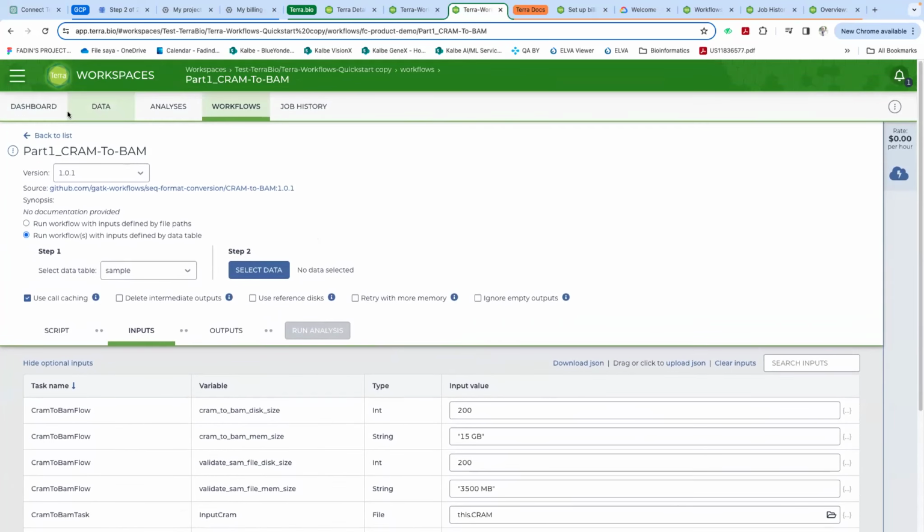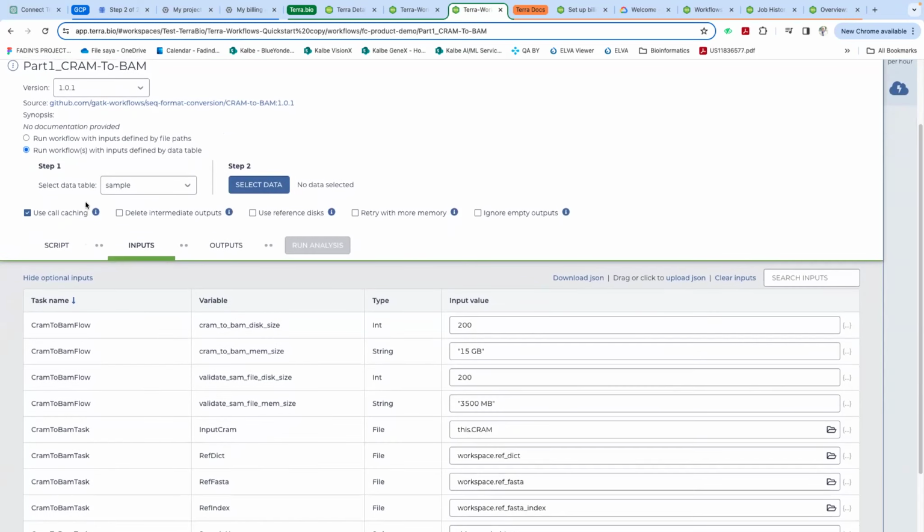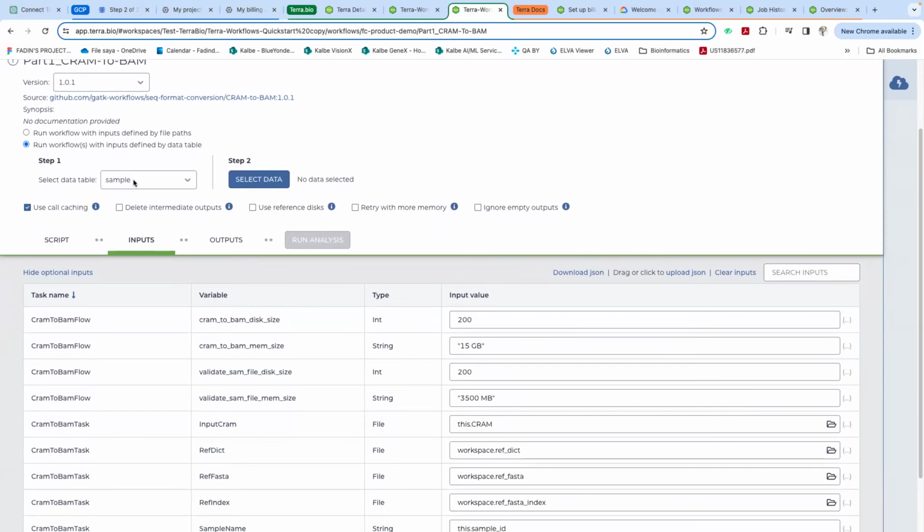Okay, if you select part 1, CRAM to BAM, the version will be used as default. You can also check the source on GitHub, and we can select a data sample from the sample table.